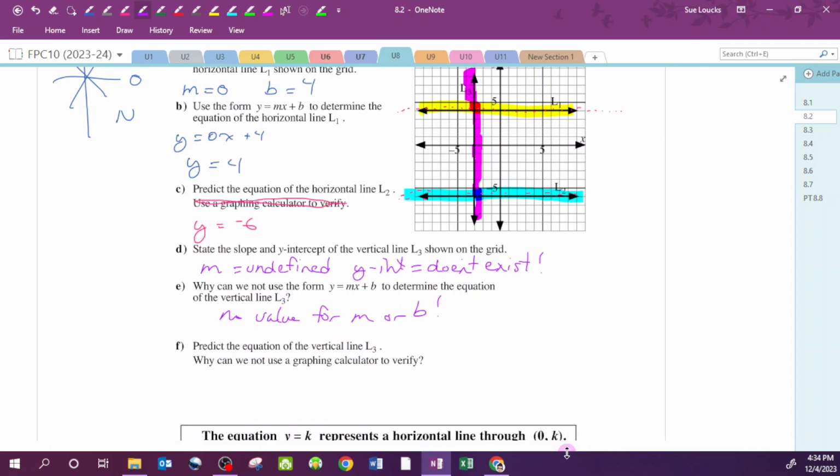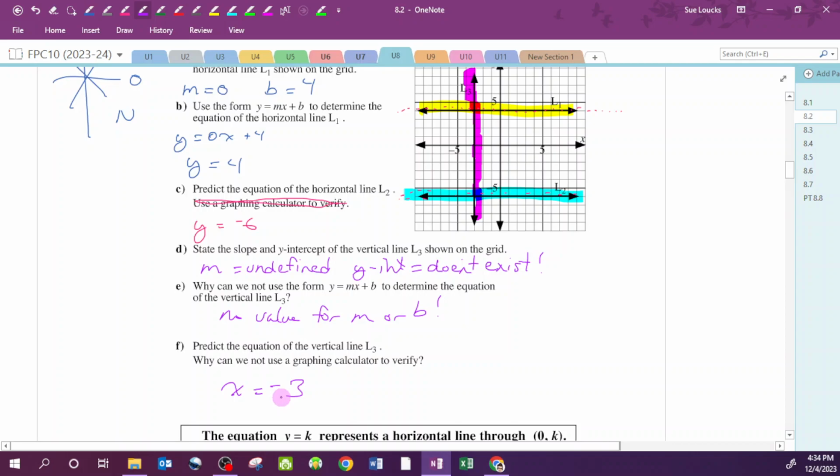What is the equation for this line going to be? Remember, when we looked at the horizontal lines, every point on that line satisfied that y equals something. Here, the x values are always the same. In this case, it's x equals -3. So that is just our equation, x equals -3.